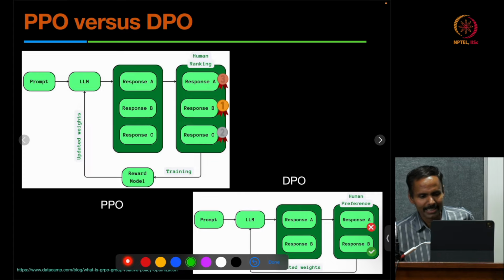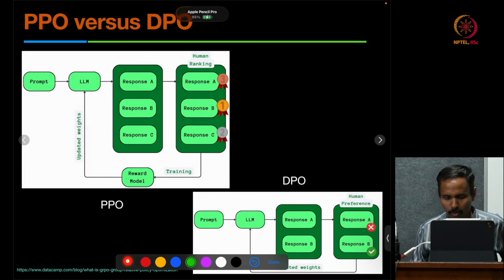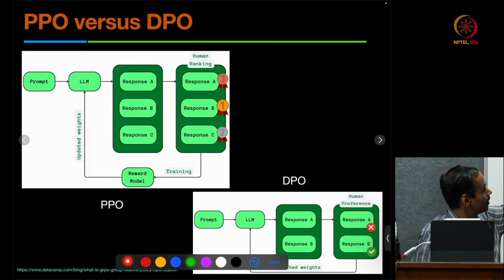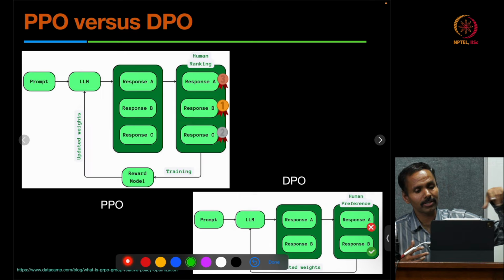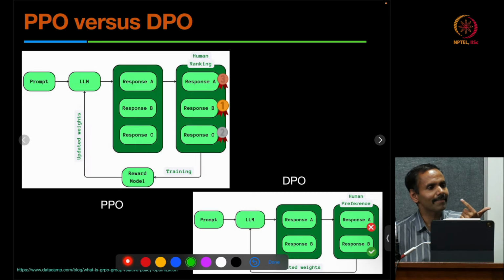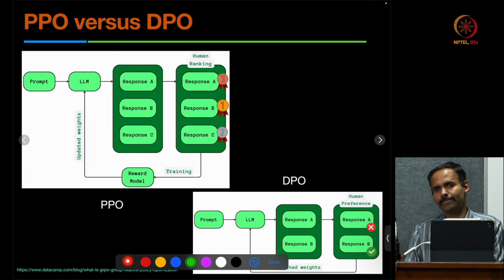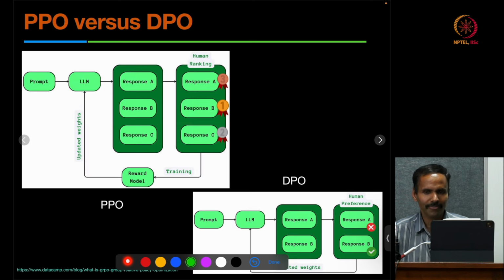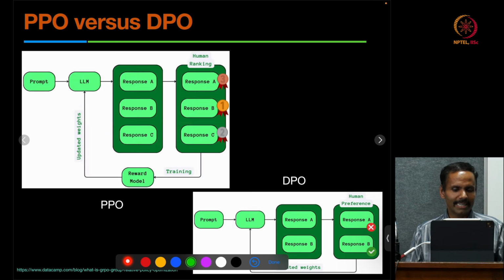So just to summarize this in a pictorial fashion, in the original setting you would have the loop of A, B, C responses, preferences from humans, and then that going back through a reward model. In the DPO setting, you directly take the preferences and update the weights. Both of them need to start with a pre-trained or a supervised fine-tuned language model. On top of it, you perform additional steps to follow the human feedback, but fundamentally they differ in whether a reward model exists in the setting or not.